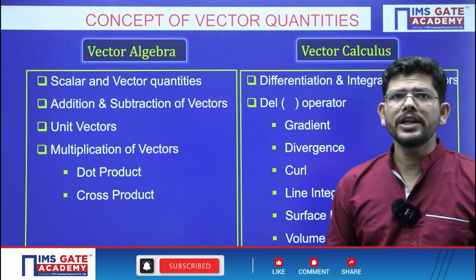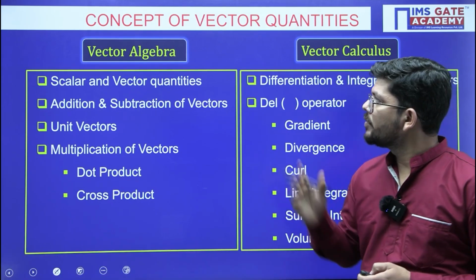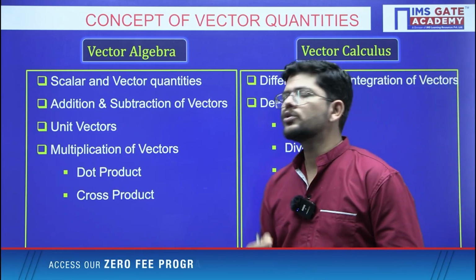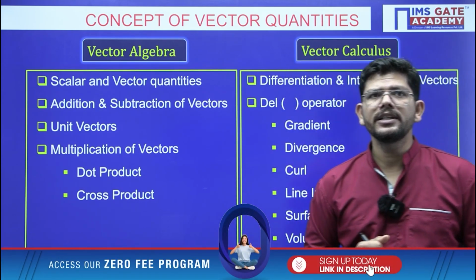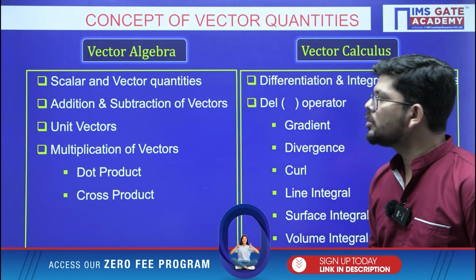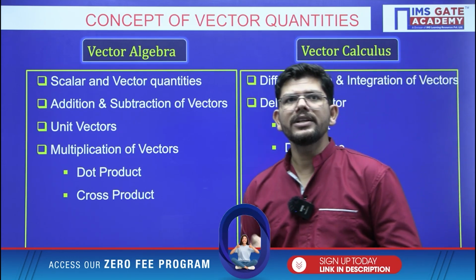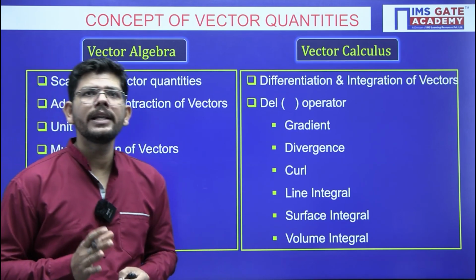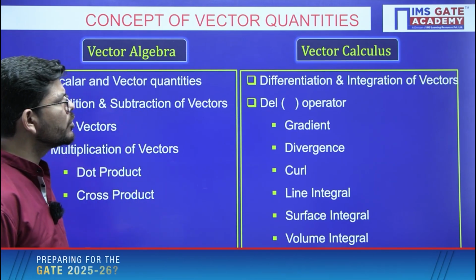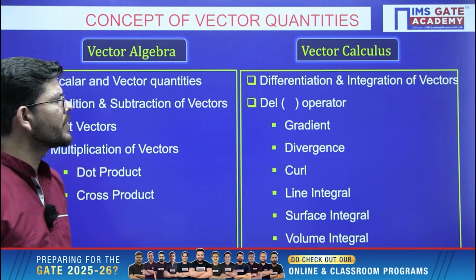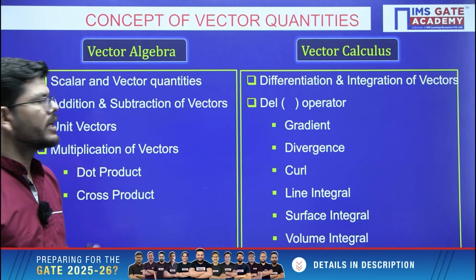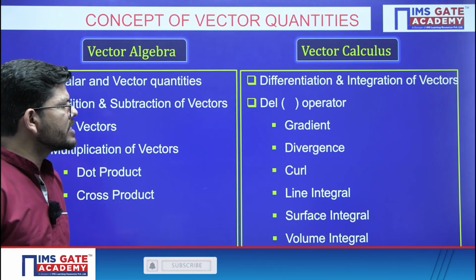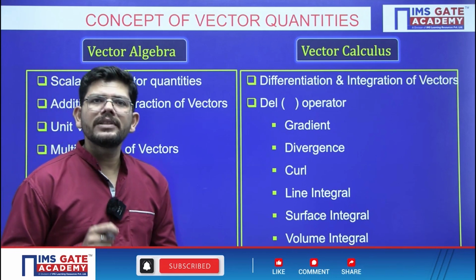Then you should have the knowledge of vector algebra as well. You should know scalar and vector quantities, their addition and subtraction. You should know about the unit vector, which is a very important thing in EMFT, and the concept of multiplication of vectors, whether it is dot product or cross product. Then you should be comfortable in vector calculus. You should know how to differentiate and integrate vectors. You should be very comfortable with the del operator and things related to it, like gradient, divergence, curl, and line, surface and volume integrals.